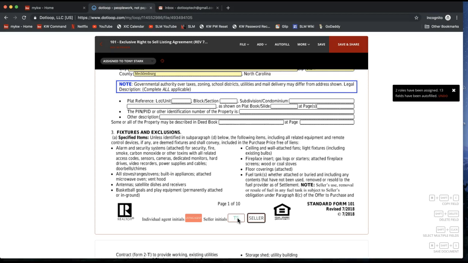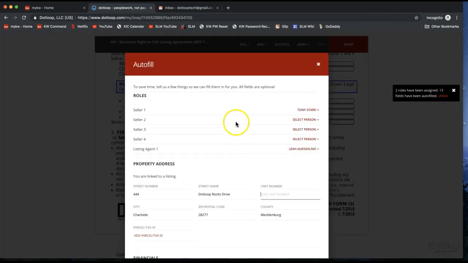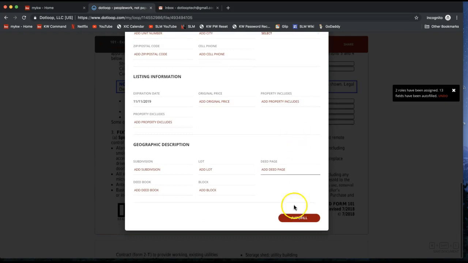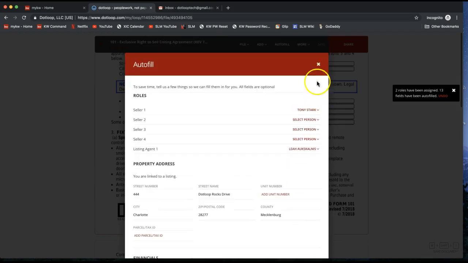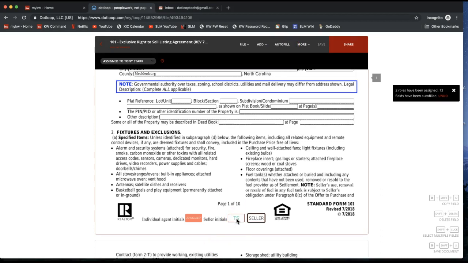Let's say you do just see seller on either one of these boxes here. All you need to do is pull up this autofill box again, so you can click autofill in the top black toolbar. It's asking if I want to save. Make sure that you have the role entered in, so I could enter in the person's role. And then scroll down and click autofill on the bottom. Okay, so that is just what you would do if it did just say seller on both of these. Okay, that autofill box, you can pull it right back up from there. So very, very important that you see your client's initials in print.